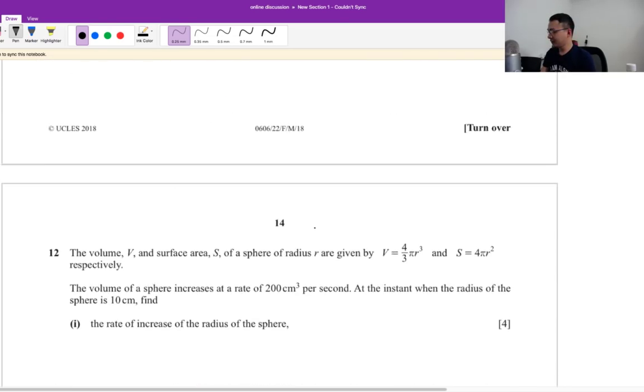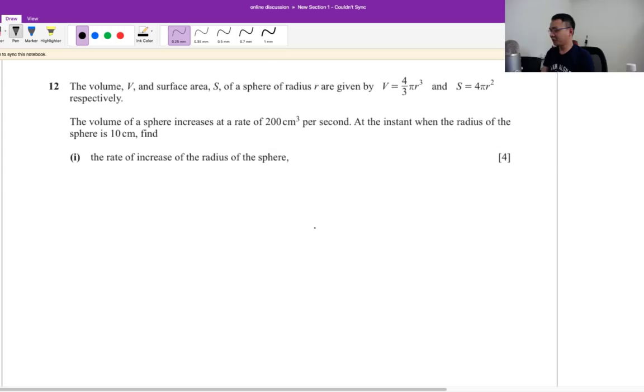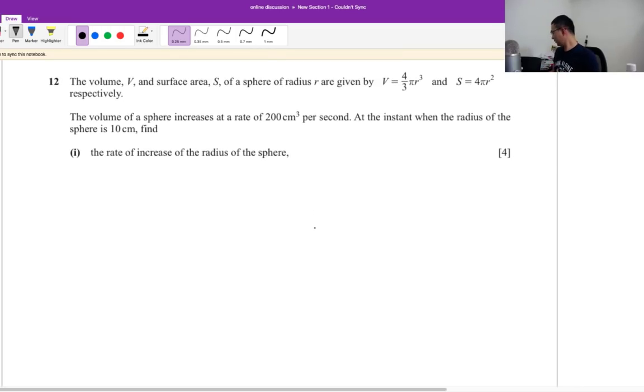So, okay, last question here. Rate of change. Okay, so for these questions, the volume V and the surface area S are given. So you have a V and S here respectively. The volume of the sphere increases at the rate of 200 centimeter cube per second. So even though you do not know this one, you should know cm cube represents volume, second represents time. So if you want me to guess, I know this one is dV/dt because I have the V and t. It is 200, and I will write positive 200 because I see the word increase.